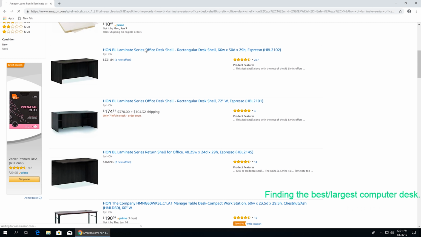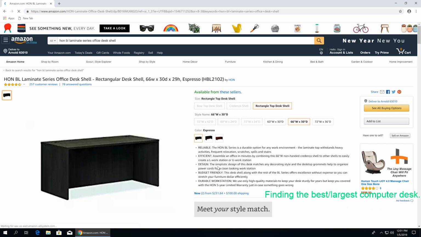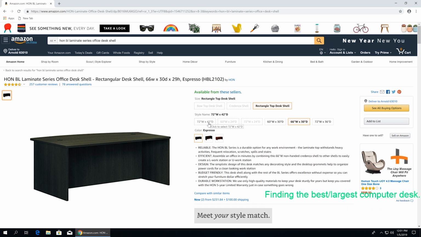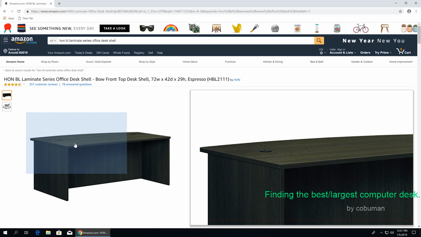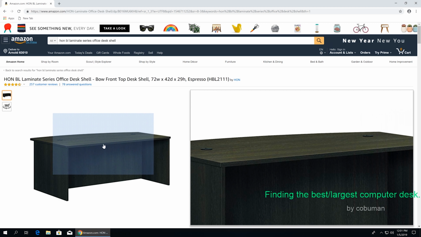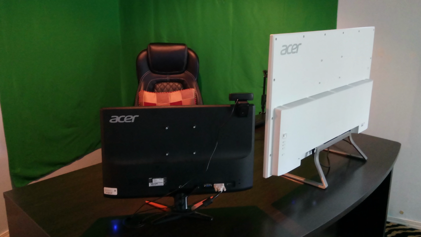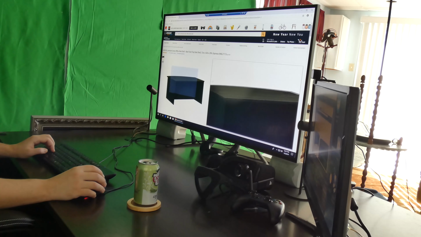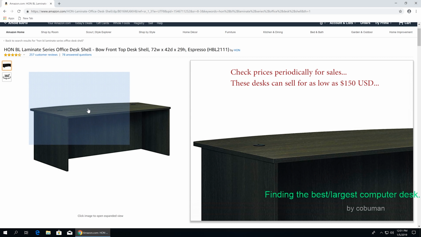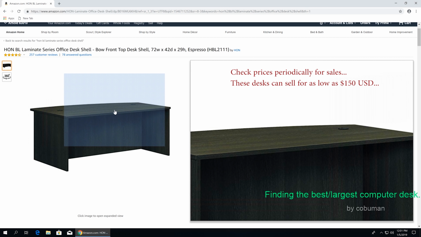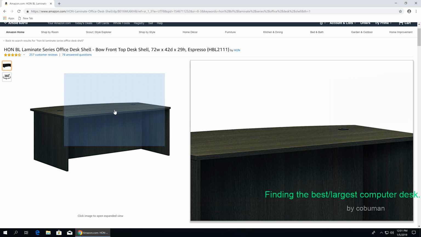Let me just go to this one here real quick so I can see. And here it is. This is the one I bought. See how it's even longer? This one is called Bow Style. And I'll show you the pictures right now. It kind of looks greenish to me whenever I look at this picture, but it's actually a dark brown color. And it looks really nice. It looks like a very expensive type of wood. And what's really great about it is that it's so wide and it's pretty tall. Like I'm 6'1" and I can put my feet underneath just fine and move around.